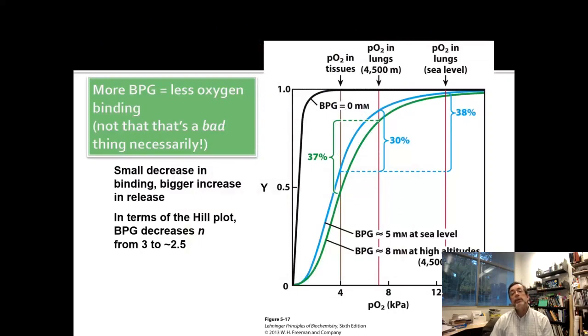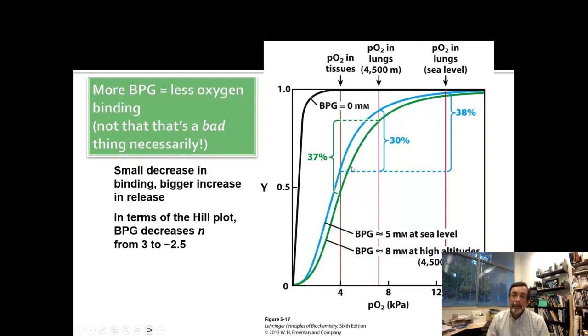So what does it do to our graph? Well, what it does, remember, it binds in the middle, and it promotes the T state, right? Because when the R state happens, it closes up its binding pocket. So that means if it promotes the T state, it's going to be associated with less oxygen binding, and it's going to actually shift the sigmoidal curve. It's going to shift that down. Look right here. Here's BPG at 8 millimolar, and BPG, that's in green. BPG at 5 millimolar, less BPG, is the blue line. The blue line has been shifted up. Less of the molecule bound means more oxygen bound under the exact same conditions.